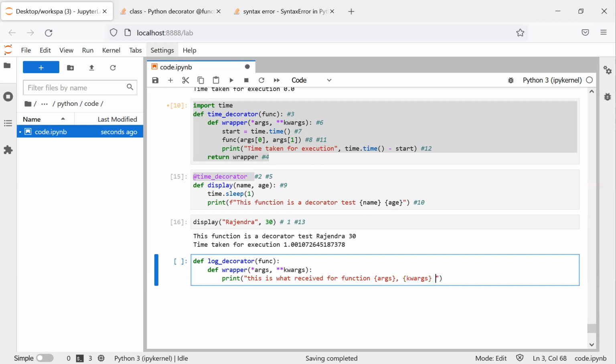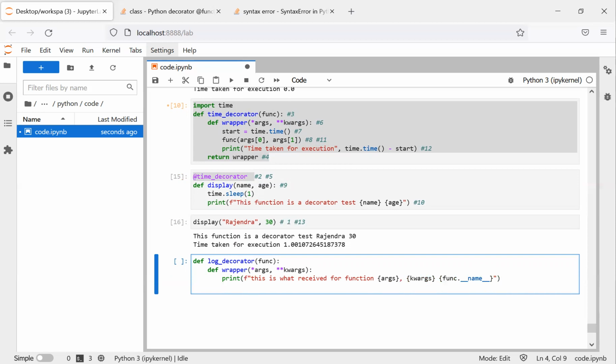You can also print func.__name__, which is a special attribute that provides the name. Then we call the function, let's say f, and the function returns something.